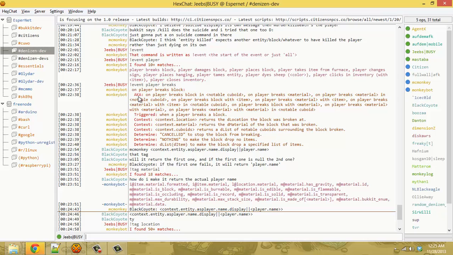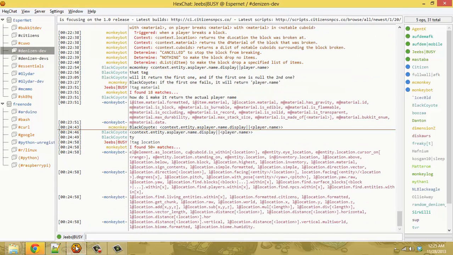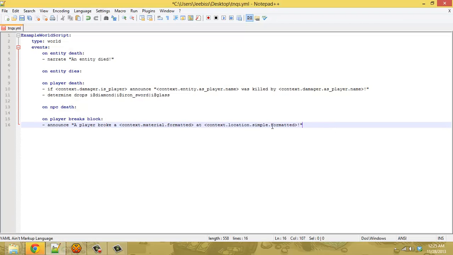We go back up here to the event. Let's say every time, let's come up with a scenario and try to replicate it here. How about every time a player breaks an iron ore, instead of giving them an iron ore, we want to spawn a zombie. There we go. Let's do that. So every time an iron ore breaks, we want to cancel the drop and we want to spawn a zombie instead.